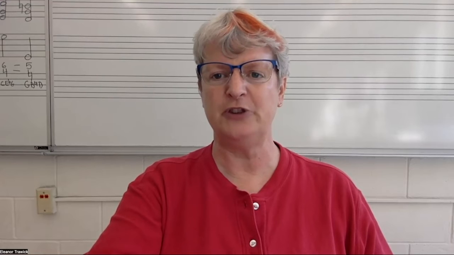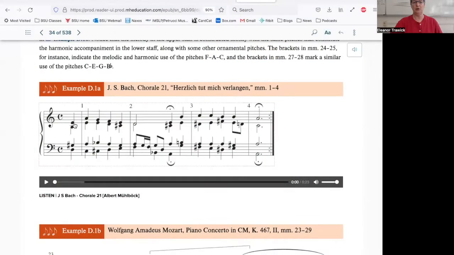Here's that piece of music again. Remember, we looked at the individual lines of the soprano part, the alto part, the tenor part, and the bass part. And we realized that we could understand this piece both as a series of horizontal lines happening at the same time, but also as a series of vertical chords happening one after the other. Here it is.